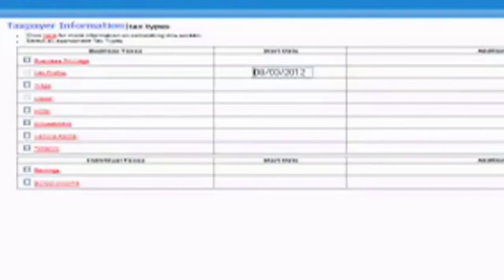If you skip any required sections, you will not be able to proceed. Should you have any questions, there is a link at the top of the page to help guide you. When finished, click Tax Types at the bottom of the screen. Once the new page comes up, check the box next to the Earnings and/or School Income Tax.